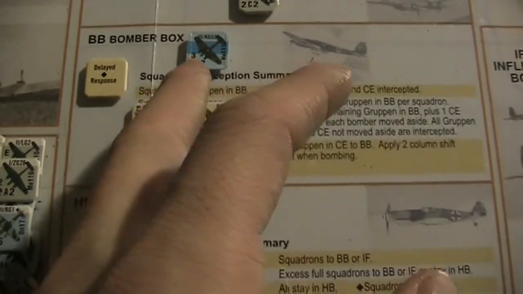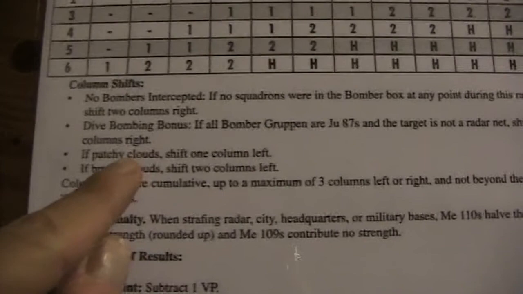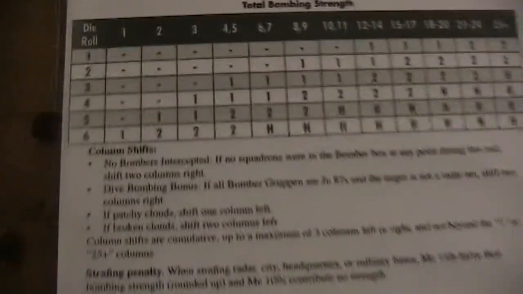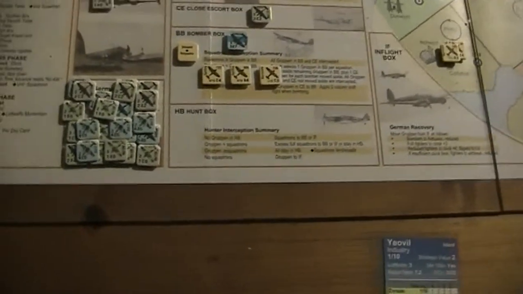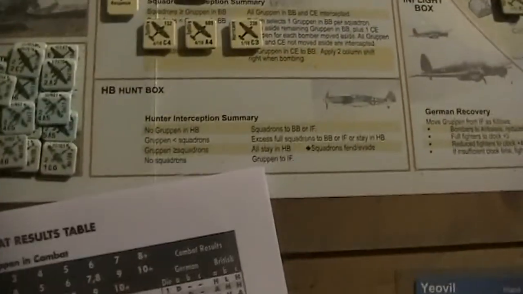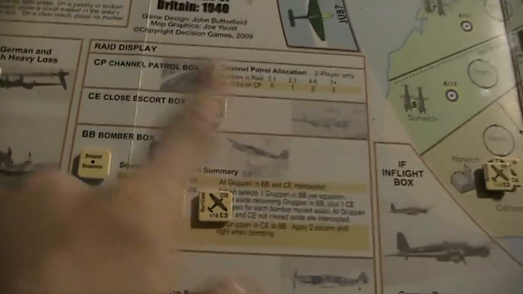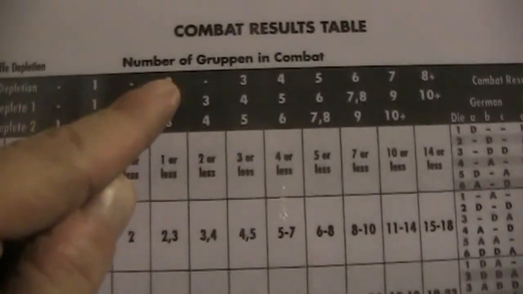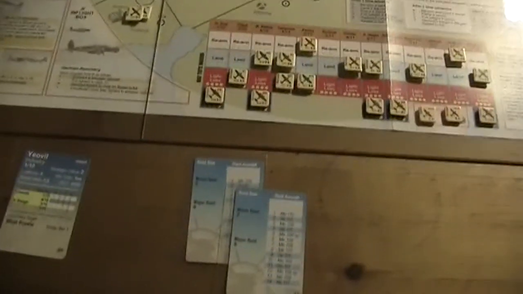So they have a 3, so total bombing strength is 3, and then because it's patchy clouds we can shift 1 column to the left, so only 5 or 6 would do damage at all. No, that's a 4. So there is no damage, and now it's for us to intercept them and to kill them, and I'm pretty confident. So let's see. Well, overall we got, this is 10. So this is exactly, they're all together, they are 20. And there are only 2 Gruppen here, and it goes down to 20, so that means it is actually here an I, row number I, so if we roll lucky here, we can do more damage. Come on.